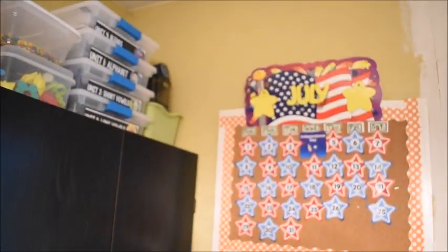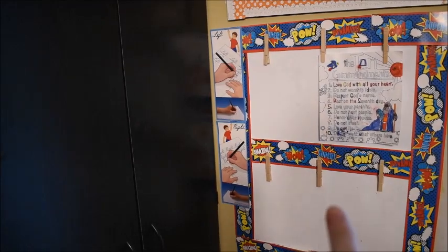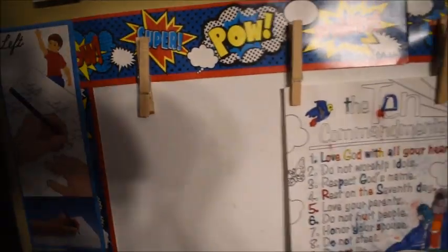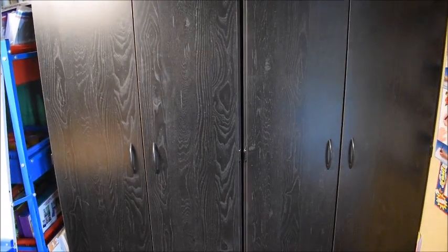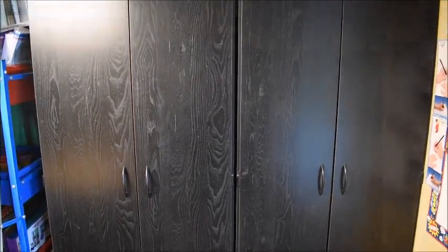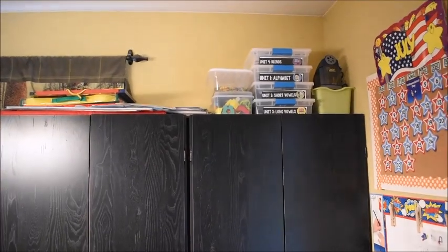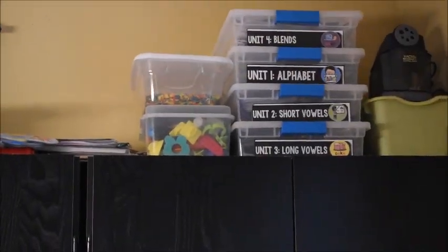This is where I keep our monthly calendar and down here is where I clip the kids' work during the school year. Above that are two cabinets my husband bought me a couple of years ago because I wanted somewhere to keep all my school stuff — it used to be piled up and it was horrible. He bought them, put them together, and I really love them. I actually did kind of organize the stuff I had on top of the cabinets already.